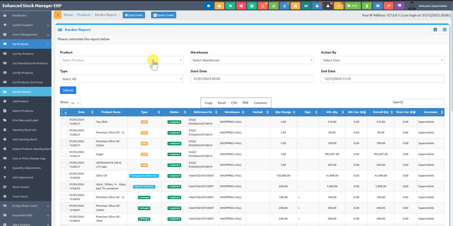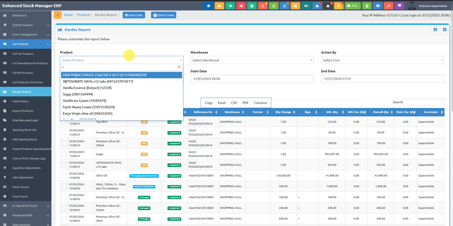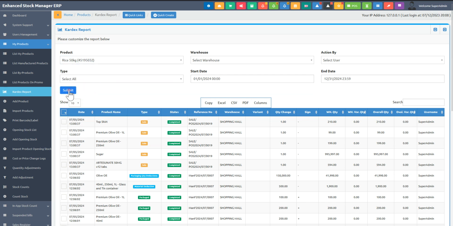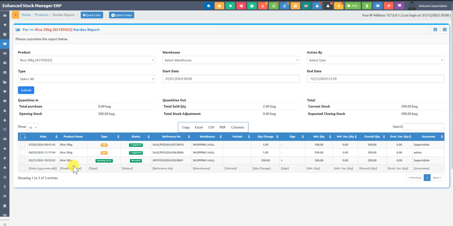Let me demonstrate what I mean. Let's say, for instance, let me use rice, 50 kg. If I'm checking this, I'll say that 300 kg of this rice entered the system through the opening balance, and out of that 300, this is just what the stock Kardex report shows.